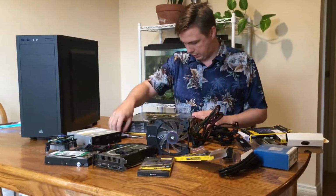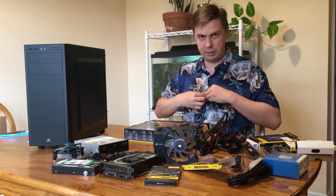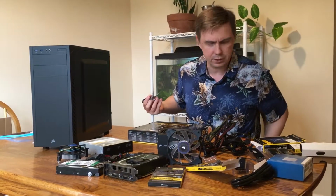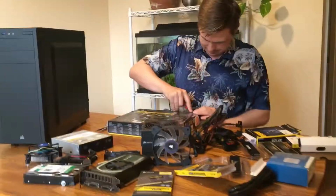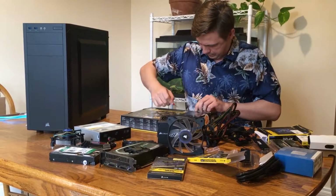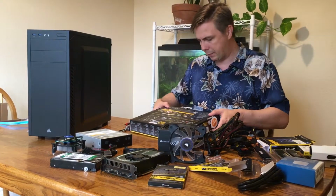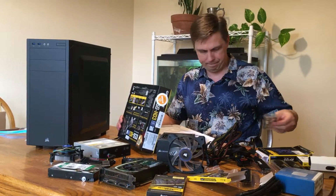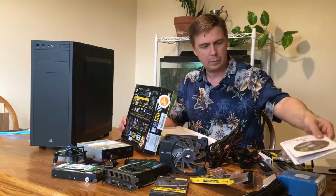And again, I don't know how to open these things, but I figured the last one out. So how does this go? Oh, jeez. How embarrassing. I want something sharper. Do I have anything sharper? This one here. There we go. Oh, that one comes out pretty easily. This is a Gigabyte, or gigabit, depending on how you want to pronounce it, motherboard. Corsair doesn't appear to make a motherboard.